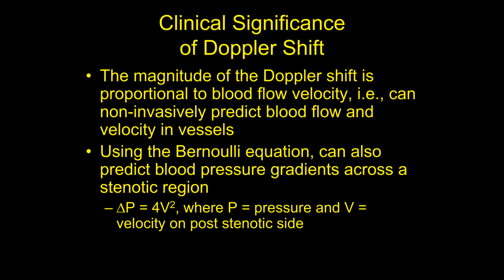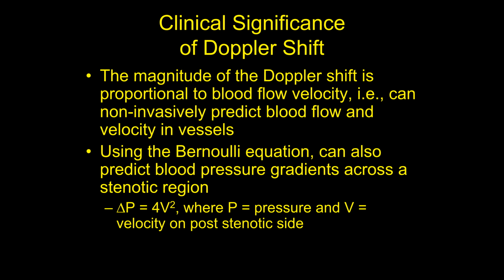So by ultrasounding an artery inside the animal, if you have Doppler capability with your machine, which most of them do, not only can we see there's blood flow in the vessel, but we can calculate the velocity of the flow in the vessel.